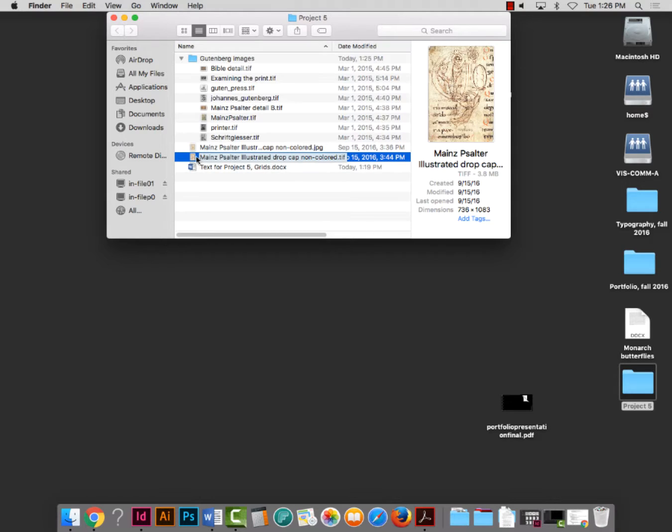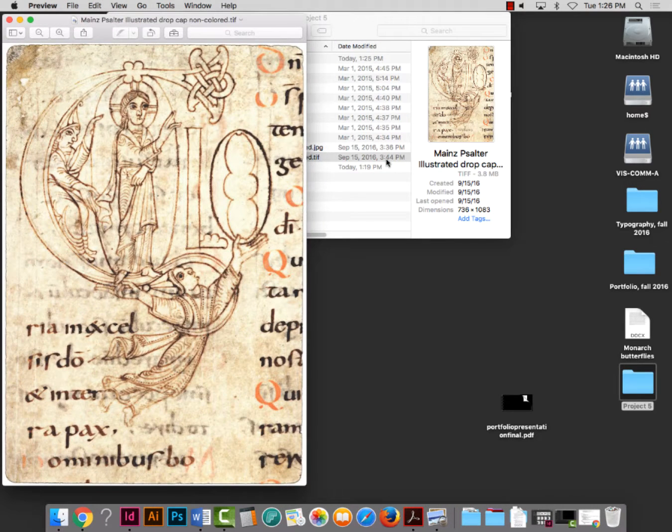So, guess what, guys? Last week's research was a farce. I did a Google research for Maine Psalter, and this came up. This is not from the Maine Psalter. This was some Irish thing. So when I say just because you typed it in Google and just because it comes up under your Google search, it doesn't necessarily mean that that is accurate.